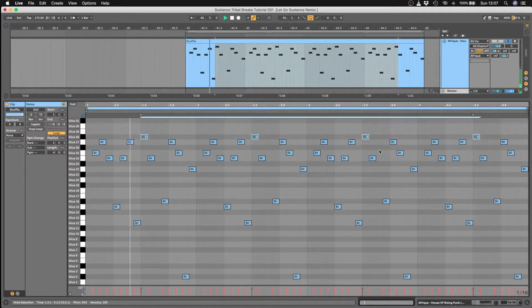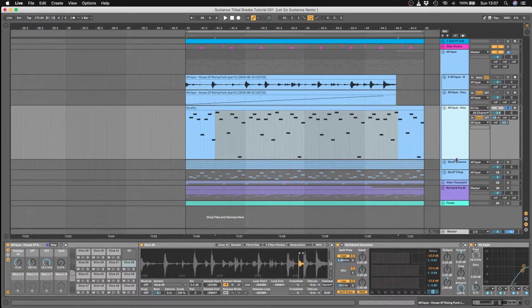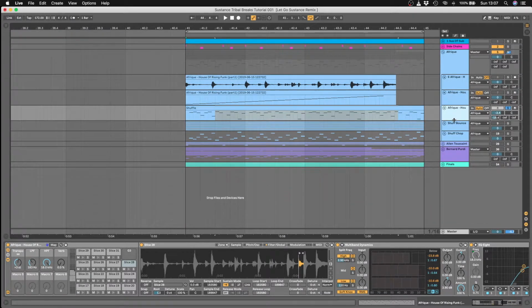I used some of the bongos, some of the ghost snares, just made a nice shuffly pattern, and then I pitched it up 3 semitones. You know what I mean? Makes sense? So we've got a nice shuffle there.